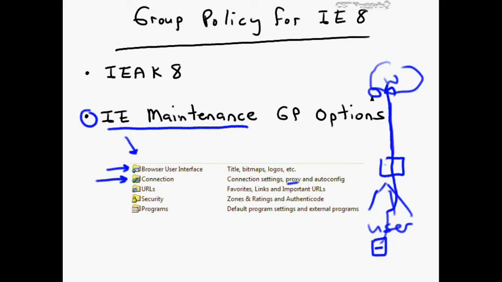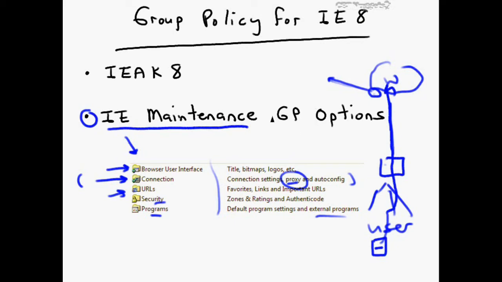They attach to an external proxy server, and then they're free and clear in that connection to go to the forbidden site. One way to remediate against this is to use group policy and hard code your proxy settings. We also have URLs where we can tweak our favorites, links, we can do our security zones, and we can do external programs and add-ons.